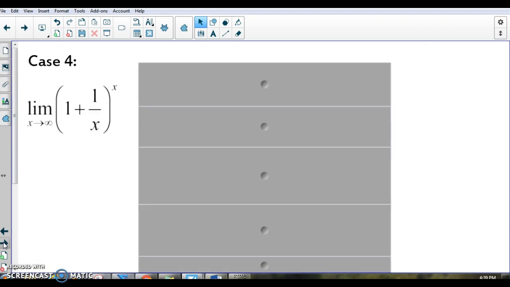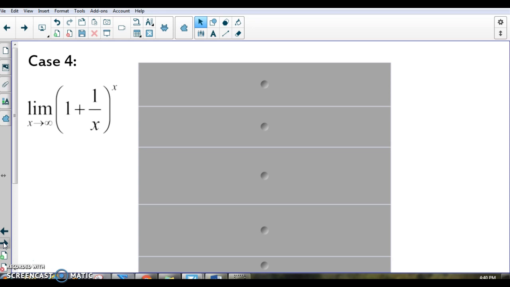Okay, here's a case 4 situation, and this is going to need the chunk of time here to understand. So this is a power problem that's raised to a power of x, and the x is infinity. So this is actually 1 to infinity is what we get. So we're going to use kind of like logarithmic differentiation to do this.